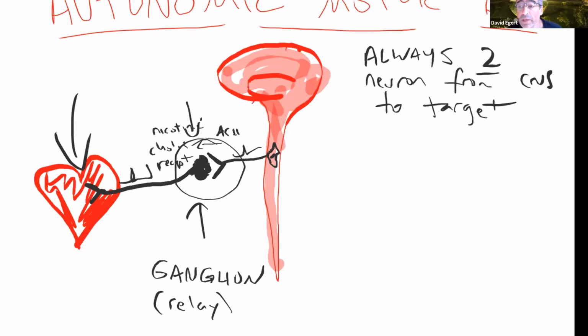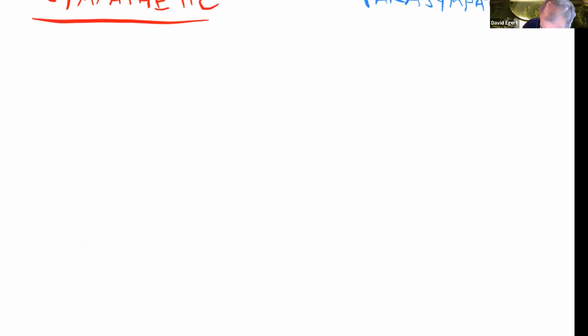All right, so now what we're going to do is compare and contrast sympathetic versus parasympathetic. I'll try to be color coded. I'll do sympathetic in red because it's the one that's more like fight or flight, parasympathetic I'll do in blue because it's calmer. Again, we've talked about parasympathetic, also the little mnemonic, rest and digest, promotes homeostasis and healing. In general, parasympathetic tends to calm things down, promotes digestive processes, slows down your heart. Sympathetic is that fight or flight.